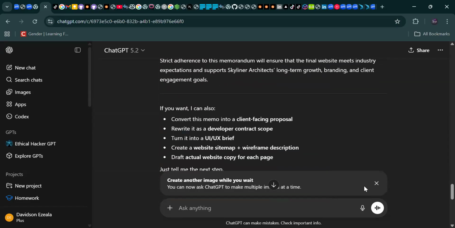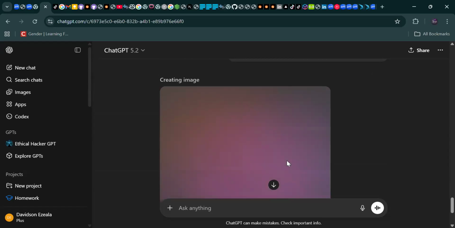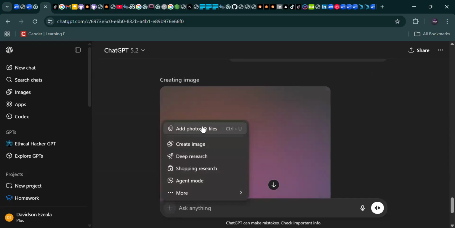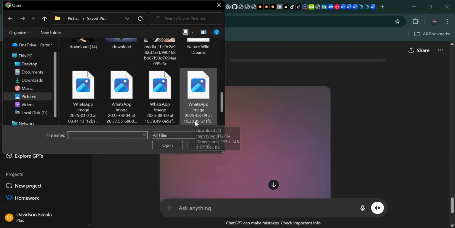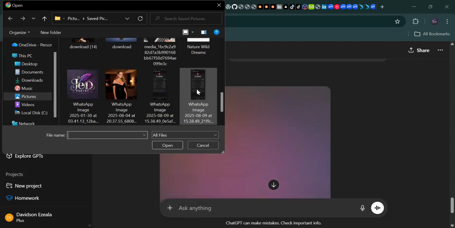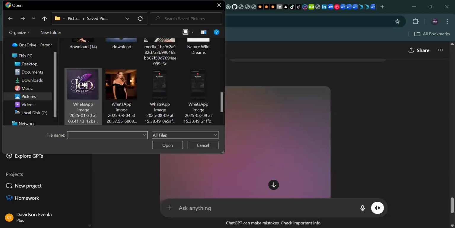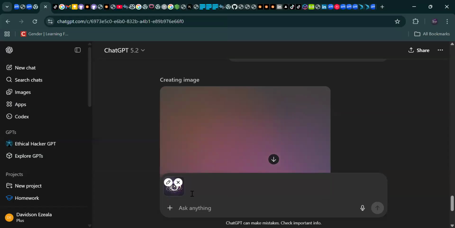So let us see. What if you have an already made logo? If you have an already made logo, you just come here and you add photos and files. So for me, this is my already made logo, it is going to stay like this.